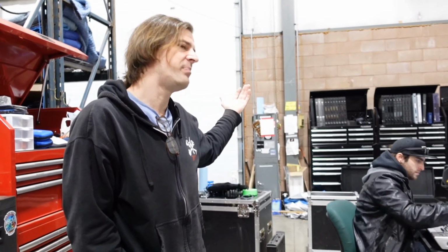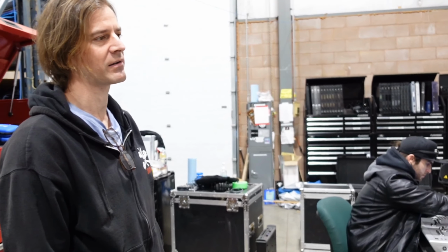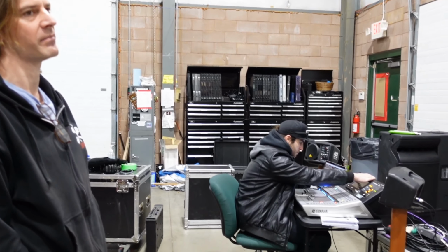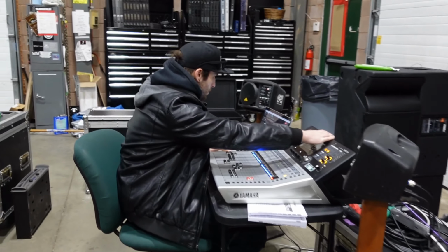On an X32, you have that whole aux in section, not to mention that whole aux out section. This doesn't have that. Again, how often do we use that? Probably never more than 2 that are on here. But if I'm going to spend the money, I kind of like to have the board that's got it, even if I don't need it. But if I got an install where I really got to dumb it down for them, definitely this. Speaking of dumbing it down, look who's using it.